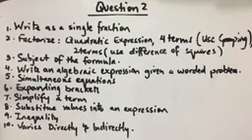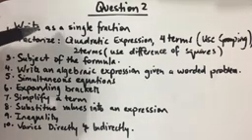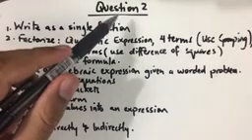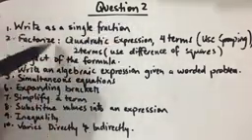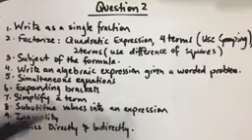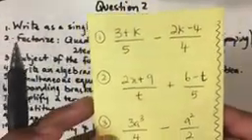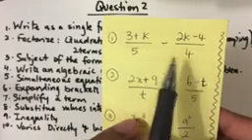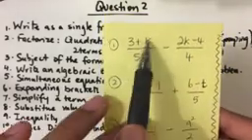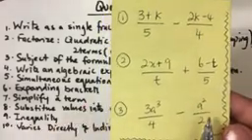Okay, so now we're going to look at all of the possible questions that can be asked for question 2. Try to master these and then you do well in question 2. Write as a single fraction. Now usually you will get two fractions and then we need to combine these. Okay, so here are some examples.